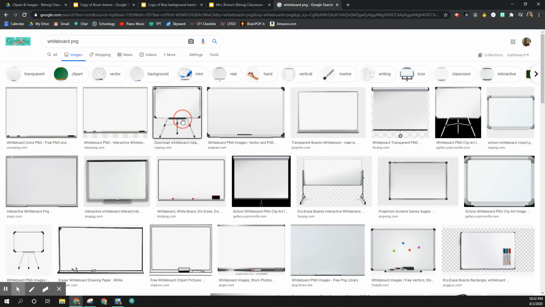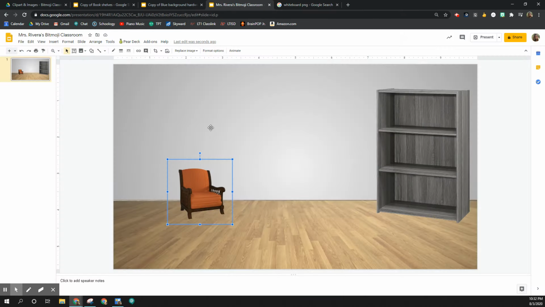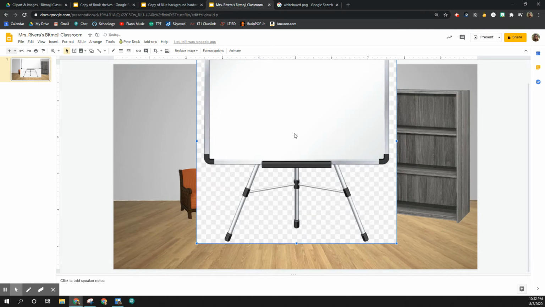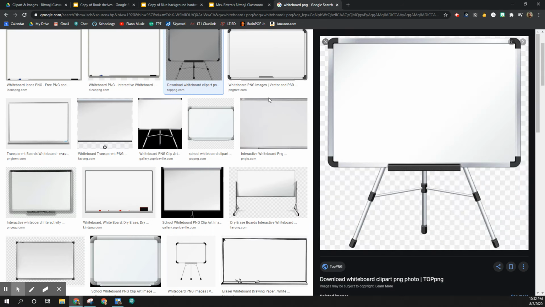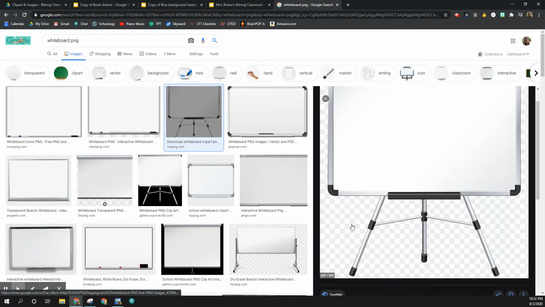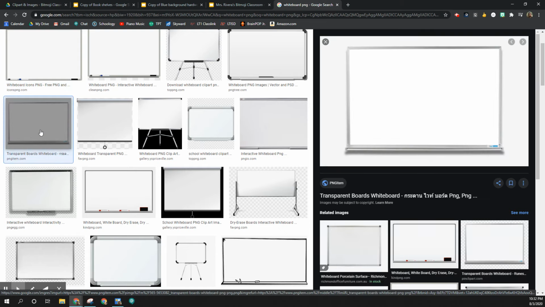You can see, like if I click this button, the checkered is already behind it on the preview. Let's copy that one and see what it looks like here. It still has the checkered on it. Boo. So whenever you're looking in your Google search, you're looking for a checkered background that disappears quickly. Okay, that one was loading. It was kind of hard for me to tell.